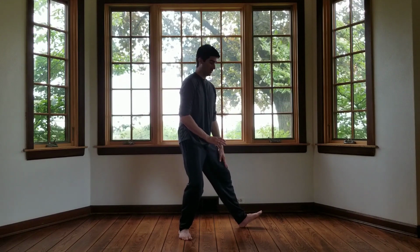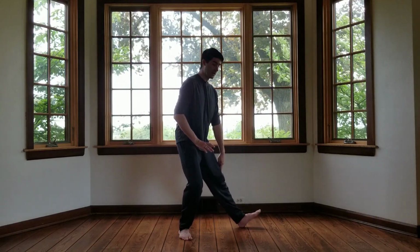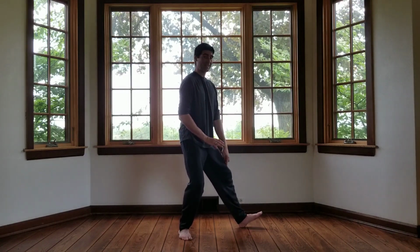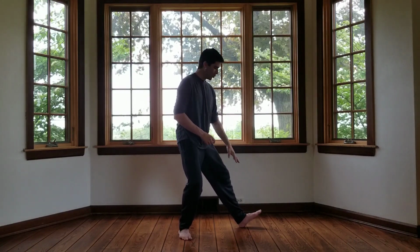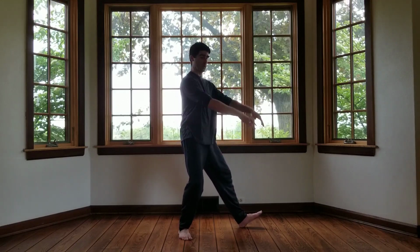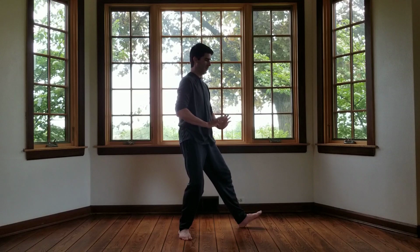This leg, I roll back. This does not tighten up all the way. It does not straighten up. You probably can't really tell, but it stays bent, at least 5%. There's always a slight bend in the knee in Tai Chi. It doesn't go straight, okay? So we came back, very soft.